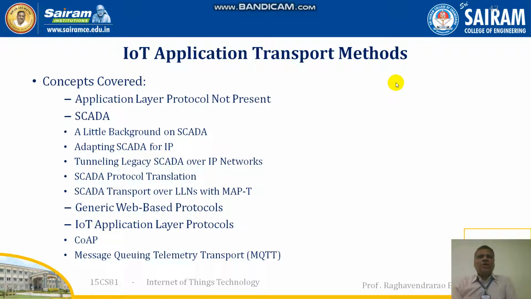Let us see how the IoT application transport methods are going to be covered in this. Here it is going to use some of the protocols again. The application layer protocol, which is not present, is the first point. Then SCADA, that is supervisory control and data acquisition, which it is going to cover as a background, then the adaptation of how this SCADA is going to run over IP.